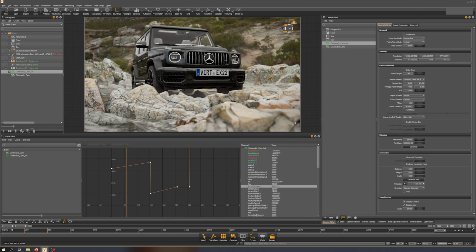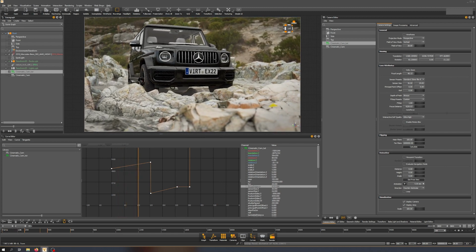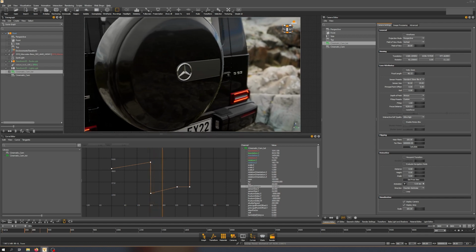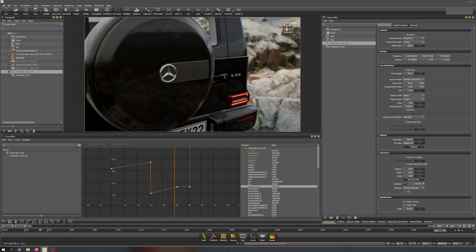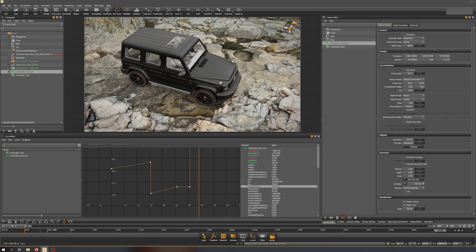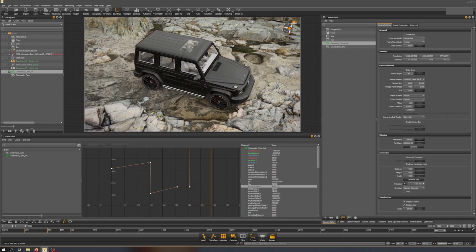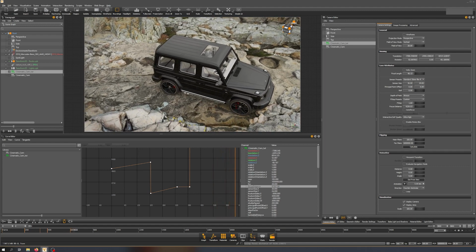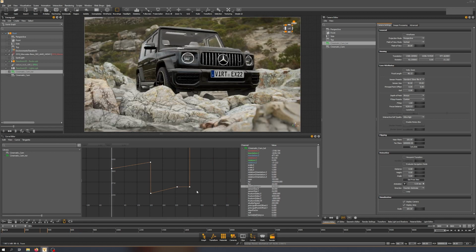We have this first shot, static depth of field, static focus distance. Next shot with the transition of the depth of field and the focus distance. We keep the value until the end of the shot to focus on the G63. And now we have the next shot, which is just a camera flight from the front to the back from a higher point of view. I think that is it. So there wasn't much magic to creating the camera animation at all.